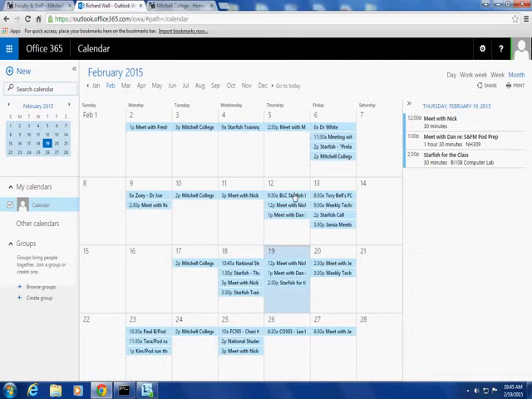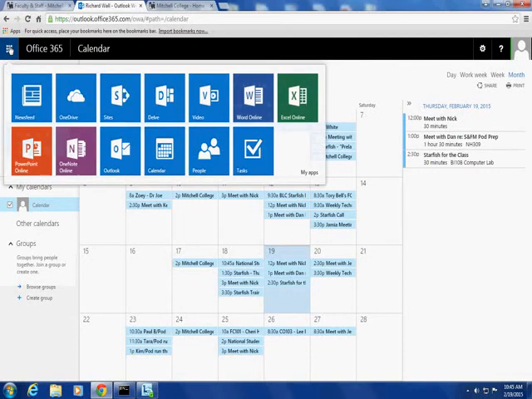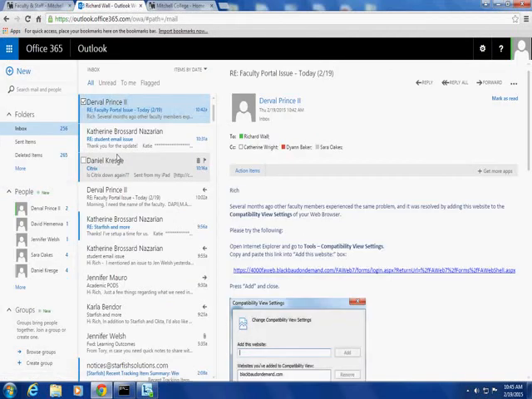And you can schedule appointments as you have done if you are on campus, or if you have always used the web app, it's very similar in nature to how that application worked in the past. Very intuitive. To get back to your Outlook page, again, you want to go to the upper left-hand corner, click on the icon, and look for the word Outlook, and it takes you right back to your mail.